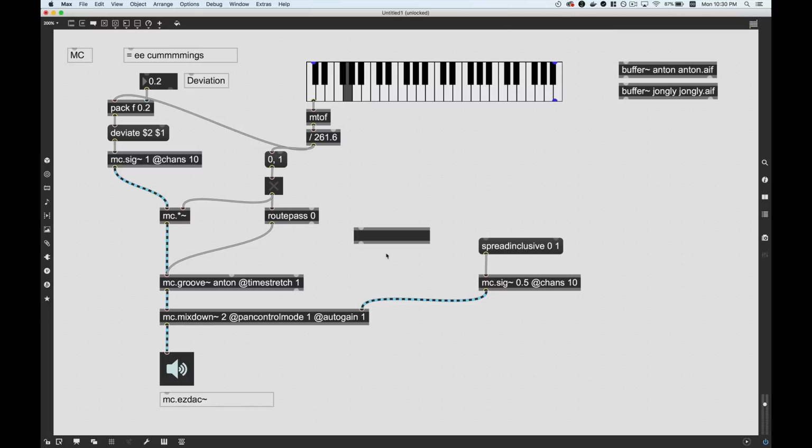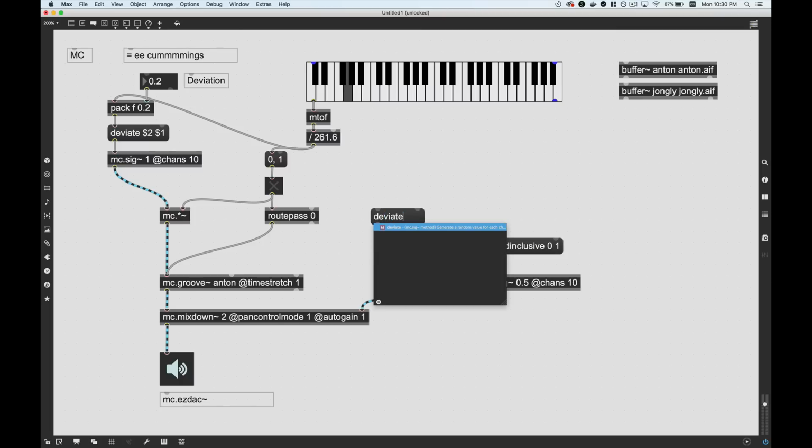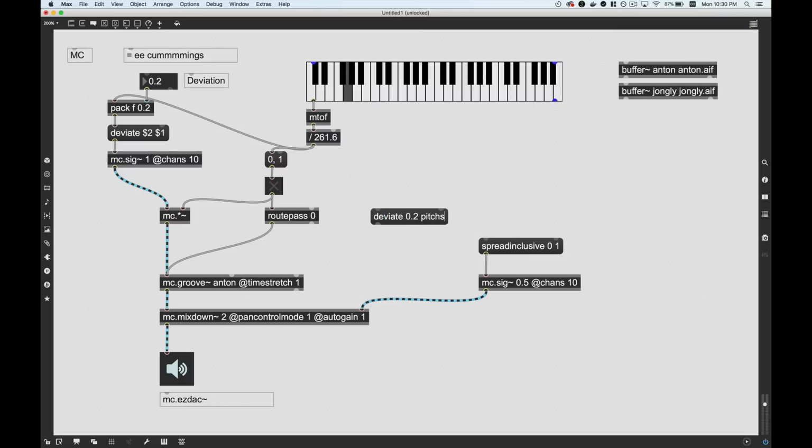So I'll make a message here that's going to say deviate 0.2 pitch shift $1. So this lets us shift pitch, the same exact kind of idea as up here, except we're adding some random deviation to just the pitch.